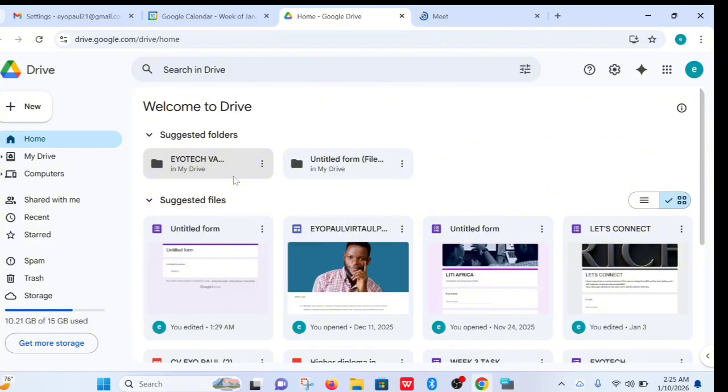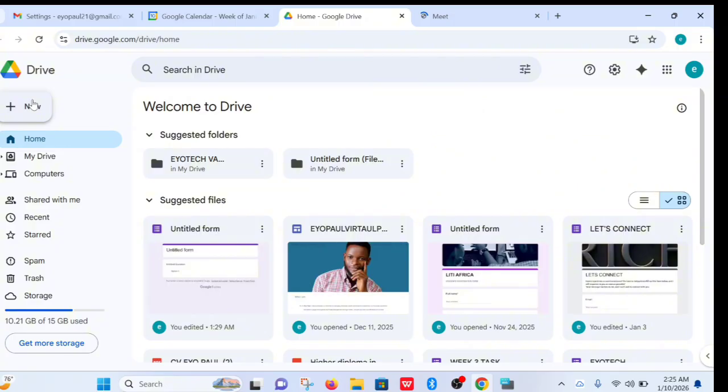So now I want to upload. Well, once you want to upload, you come to what? New. Once you click new, you can see folder upload and file upload. Okay. So since it's not folder upload, it's file upload. I'll just come to what? File upload, or you can choose to click more to see what you need to do. Okay, let me still come to file folder. It will take me correctly here.